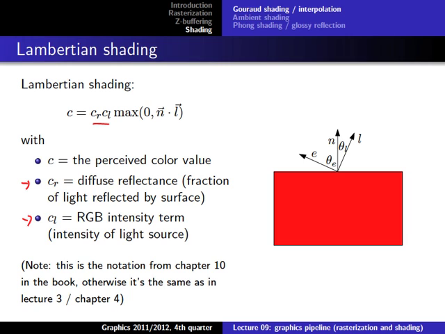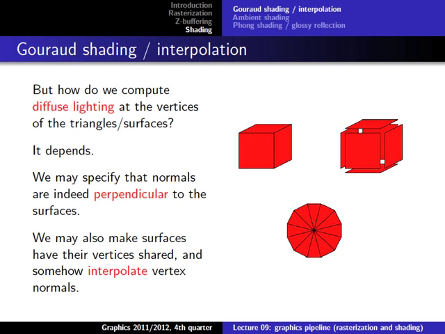The other thing we have to consider is that the scalar product can get negative, because it is proportional to the cosine, and the cosine can get negative if the angle is larger than 90 degrees, which of course means that we're looking at it from the back. So we have to be careful to deal with this, and this is usually modeled by just taking the maximum of 0 and the scalar product, which guarantees that the result is never negative. So again, this is something that we already had. It's just a different notation here, which, if you compare the two with each other, should be obvious and clear. Good.